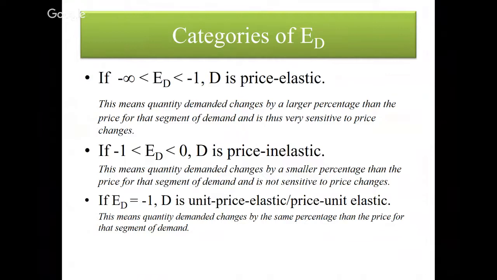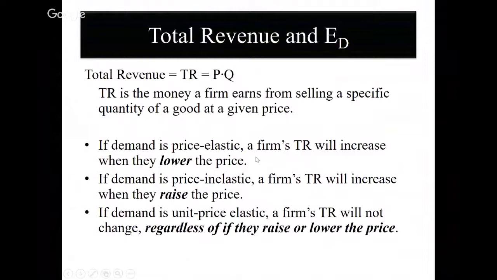So what we have learned up to this point is about what E sub D is, but here's something interesting about total revenue. If a business is currently selling a certain number of units of a product at a certain price, and they want to know, how do I earn more revenue? How do I get more money coming in to offset my costs? If the business knows for sure that their demand is price elastic, the firm's total revenue will increase if they lower price. Now, I don't mean lower price a ridiculous amount. You charge $0.00 for something, you aren't earning any revenue. That's silly. But it means you could lower price by a small amount and you would end up selling a much bigger amount of quantity.